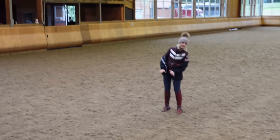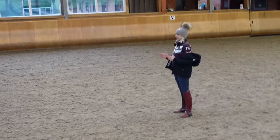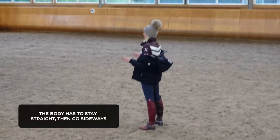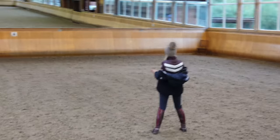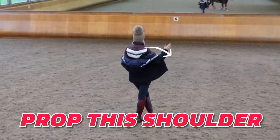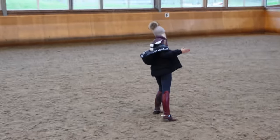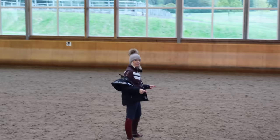Can you see that? So when you ride the leg yield, you need to think straight like this, and the body has to stay like this and you go sideways. For your feeling, you almost have to prop this shoulder up a little bit, because that neck comes over here. That's the symptom, because this shoulder falls to the wall. Does that make a bit of sense?